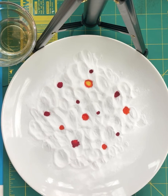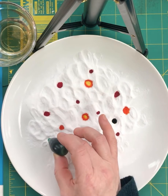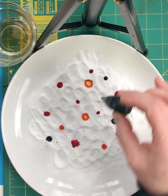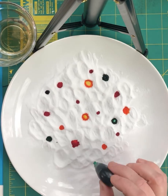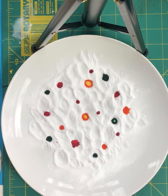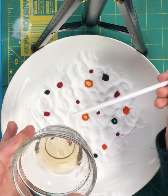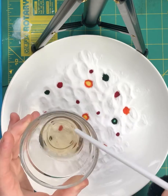My son got into the blue so I don't have blue. My dog is looking me right in the eye from outside the window — you may hear him scratching trying to get in. So this could be a really quick activity if you let your child get a cup of vinegar and just pour it over the whole thing, but you want to stretch this out. I usually use droppers but most people don't have droppers, so we're going to use a straw.